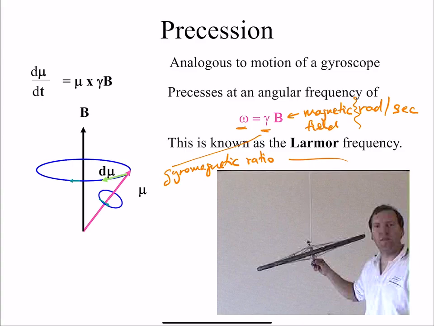In this case, it's going counterclockwise. How could I make it go clockwise? Spin it the other way, right? It actually turns out the spins are the same way. They have a preferred way of precessing, and we'll find out that they actually go clockwise. If you imagine the magnetization going around, this actually becomes much easier for us to detect, and we'll talk about that. That's essentially what we mean by precession.